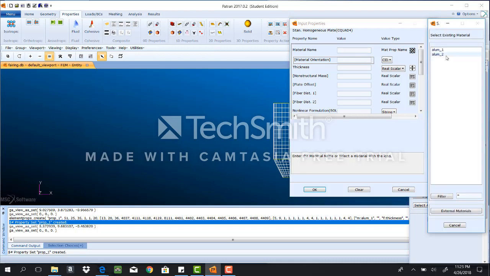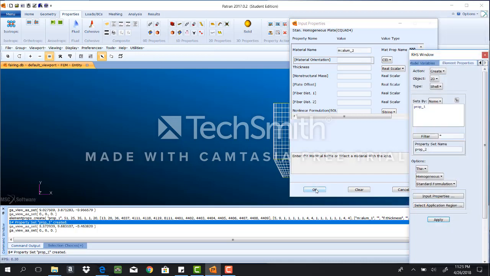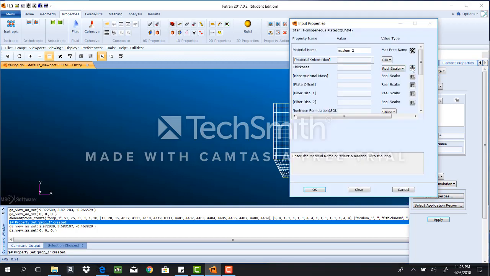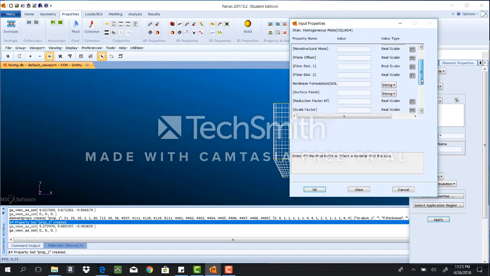In the input properties, we're going to select the alum_2 and also thickness.